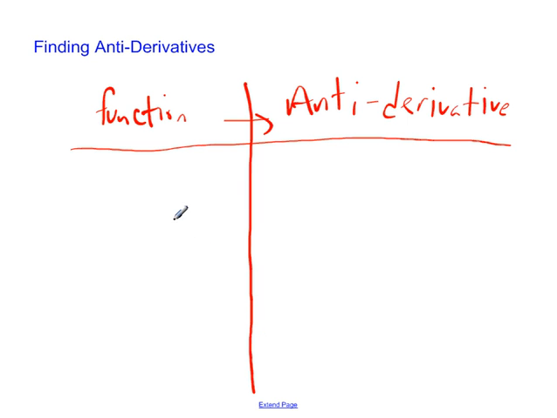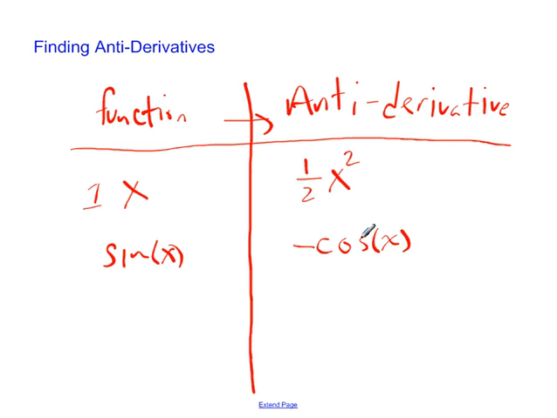It's pretty stupid actually. But anyway, let's say we have some function x. What would be the antiderivative? Well, using the power rule, this has to go up a power, and then we put a 1/2 in front to cancel off when the 2 drops down, so that we would end up with a 1. What about if I had sine? Well, what function has sine as a derivative? Well, we know that the derivative of cosine is negative sine. So if we do negative cos x, this would be the antiderivative. Because if you take the derivative of these functions, you'll get these ones back.